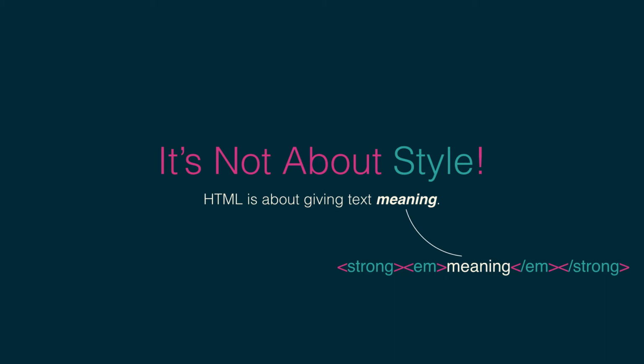So in this example, if I said that HTML is about giving text meaning, this would be an example style for the strong word and emphasis at the same time. Which is a good way to show you that you can also nest HTML tags, which is actually shown on the document as well. And you'll notice on the strong tags that the tags are closed with the last open tag closed first. So it's kind of a last open, first closed.